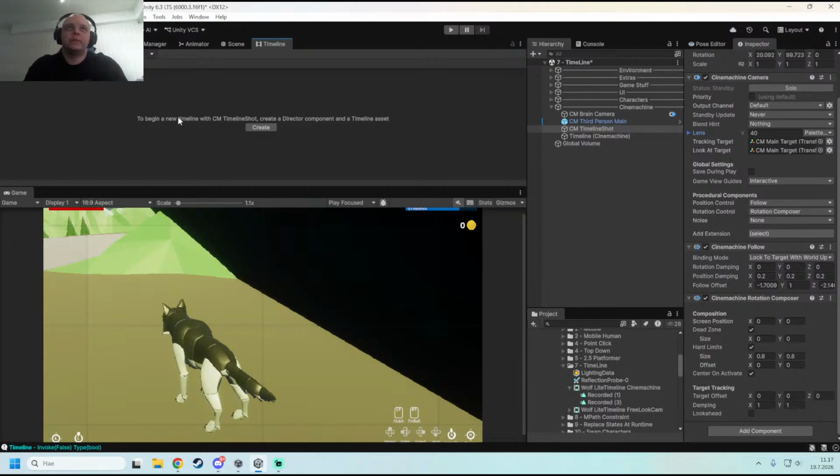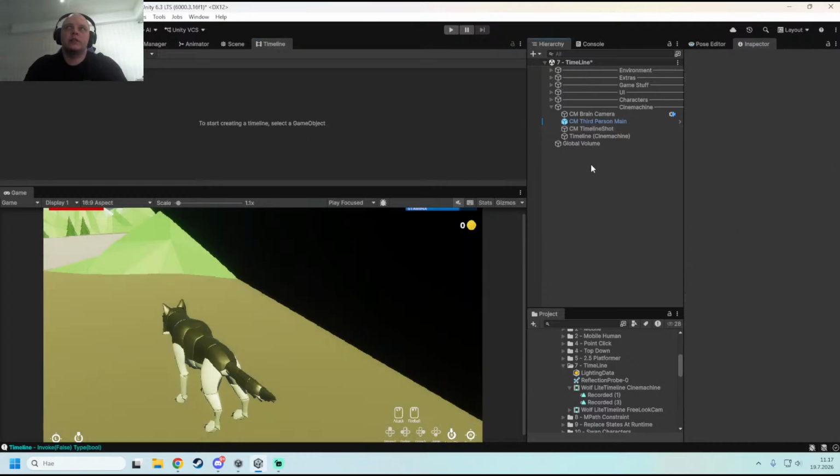Gotcha. To begin a new timeline with CM timeline shot, create director component and a timeline asset.